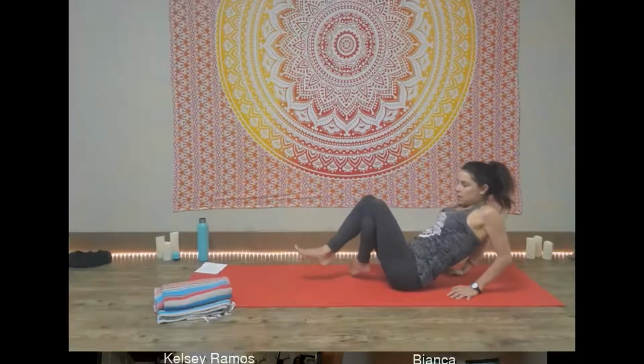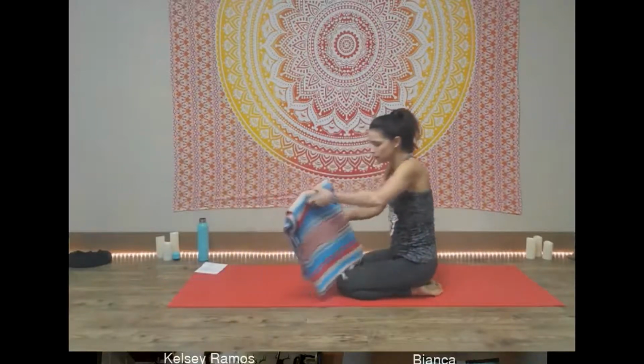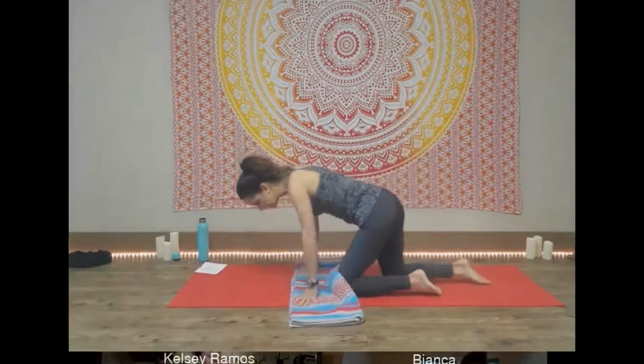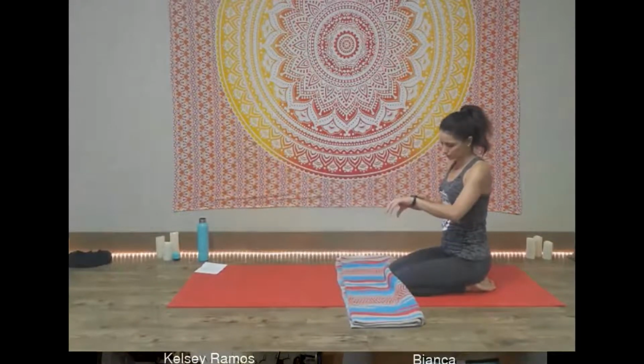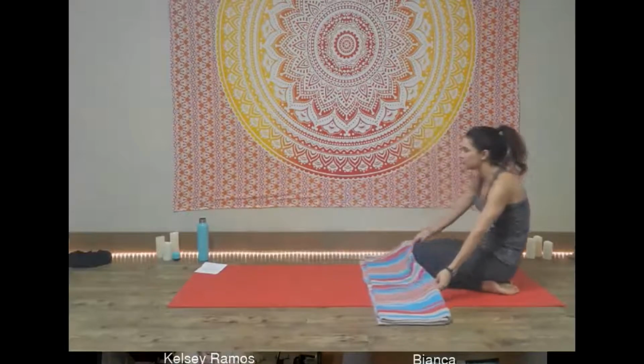So our next yoga pose is going to be puppy pose, sometimes called melted heart pose. If you want, you can use your blanket or your towel. It's just a little extra padding for your knees, since we'll be on our knees. And we'll come to our hands and knees.